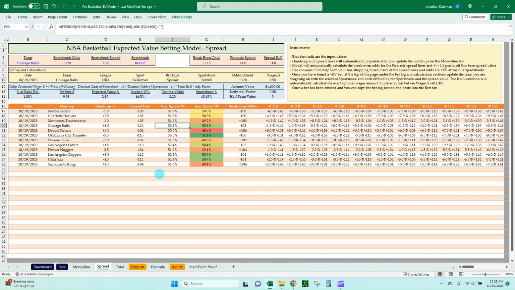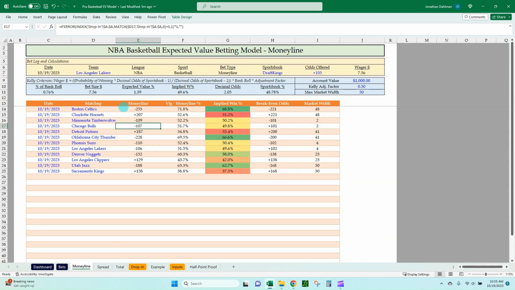Hello everyone, Jonathan here from Excel Help Now. This is a follow up on the first video I did on NBA expected value betting, where I went over what expected value betting is and why the NBA is the best league in sports to start EV betting on. Then I went over how we can copy and paste Pinnacle odds into Excel and create the matchup drop downs and money line, and then find EV betting through line shopping. So this is just to take that one step further.